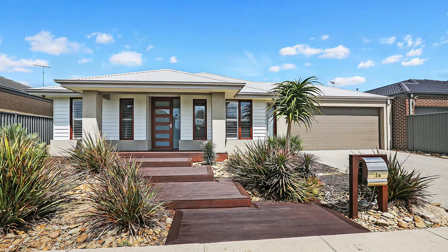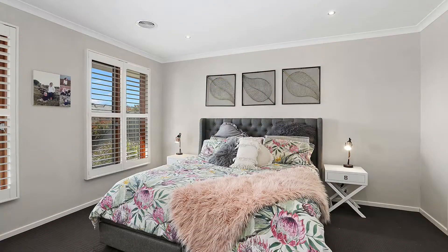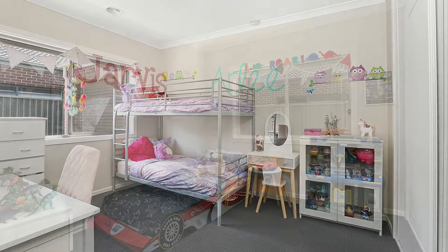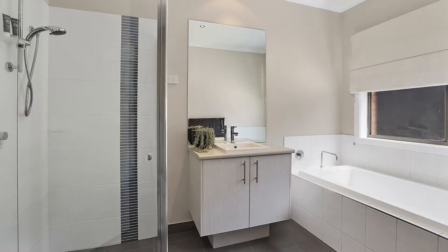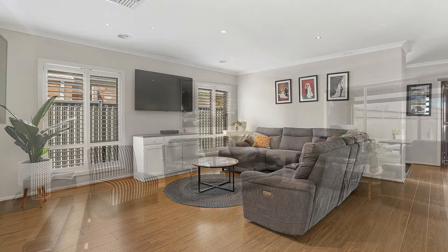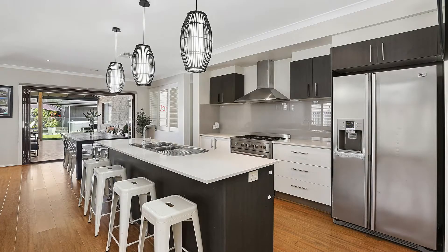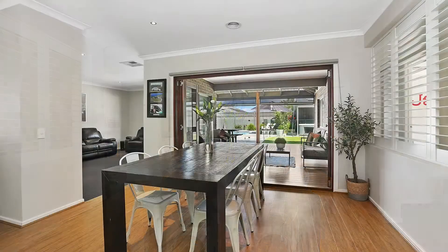This featured property offers nine-foot ceilings throughout. We have four large bedrooms — the master with ensuite and a walk-in robe, and the further three bedrooms at the back of the house offering built-in robes, serviced by a central bathroom. We have three separate living zones, a beautiful open plan kitchen area with stone bench tops, stainless steel appliances, and also a large walk-in pantry. Further features include evaporative cooling and gas ducted heating throughout.